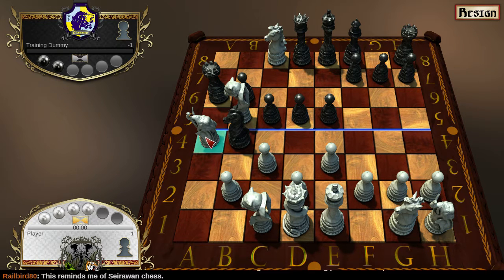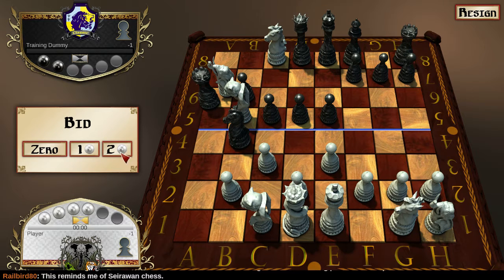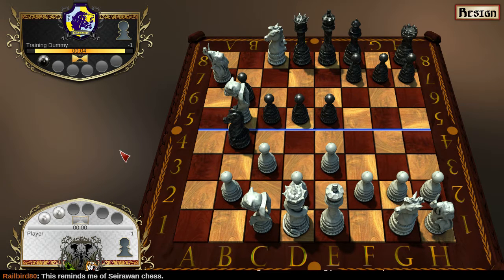Alright, so here we get to show how an elephant works. Yeah. So, if I want to take this rook, I have to go to a7, which I'm totally fine doing. Oh, we've got a bidding game on our hands again. I think I'll keep my elephant, thank you very much. Alright.